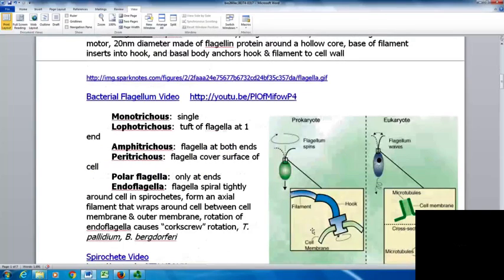Here you can see what the structure looks like for the prokaryotic flagella versus a eukaryotic flagella. So they do have a different structure and a different movement. The prokaryotic flagella is going to spin where the eukaryotic one will move in waves. There is a little video here on bacterial flagella that I would encourage you to watch outside of this lecture. Remember, I can't access these videos in the lecture without YouTube flagging them.